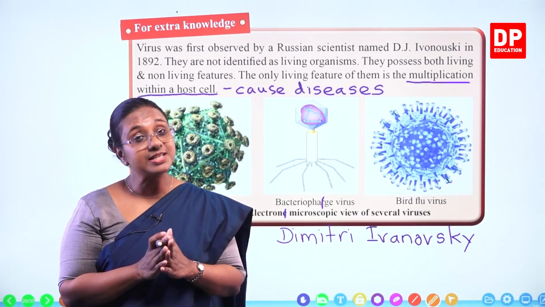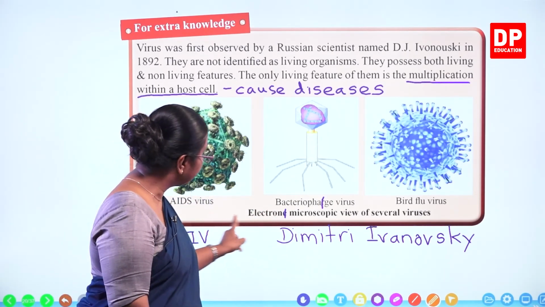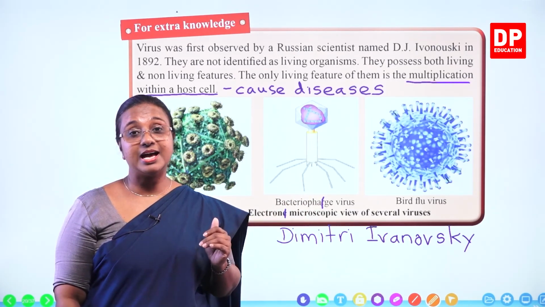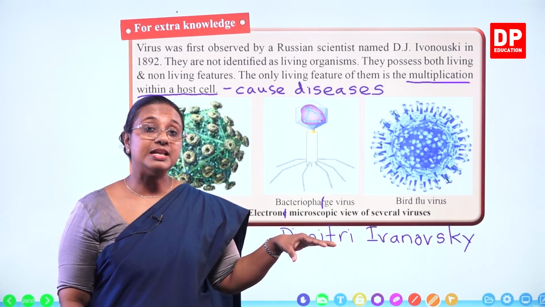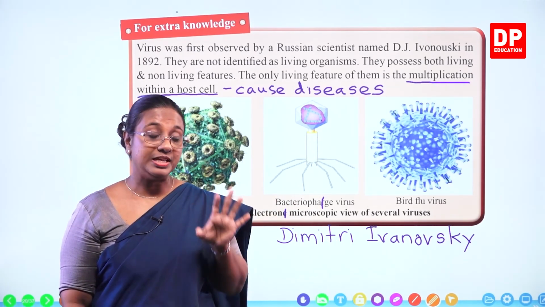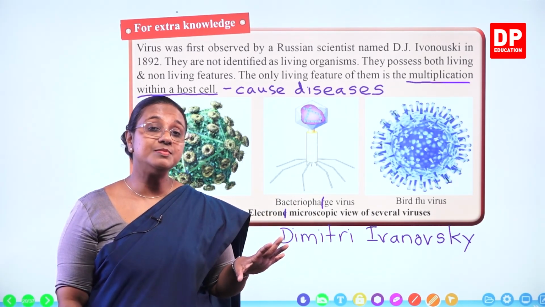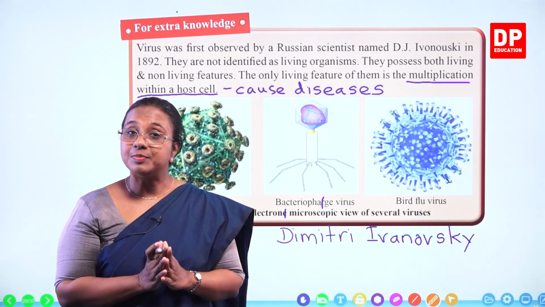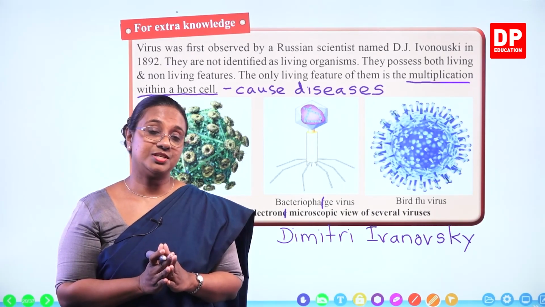But as we have discussed before, you all know, because they are electron microscopic, they are not visible to our naked eye, scientists put them under microorganisms. So we study them under microorganisms, but they are not part of the classification. That is something that you all have to understand, students.